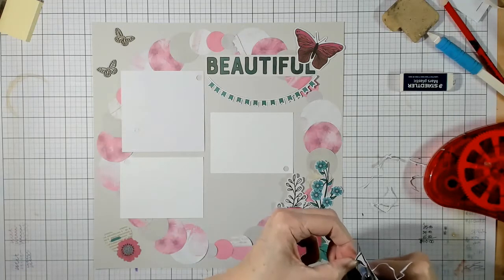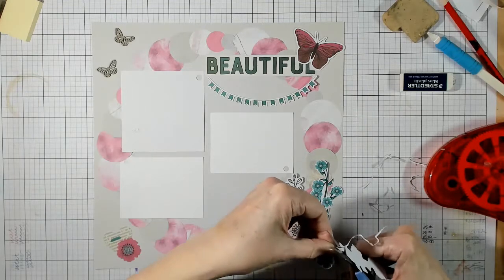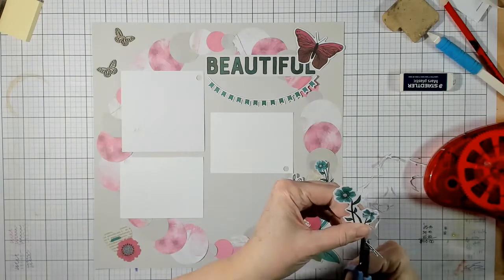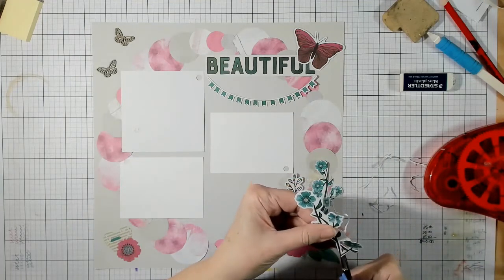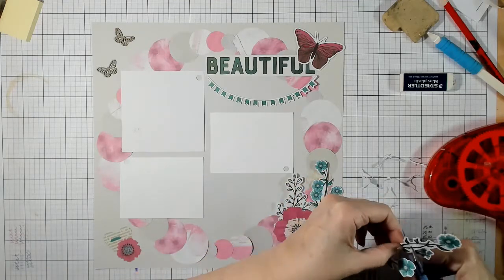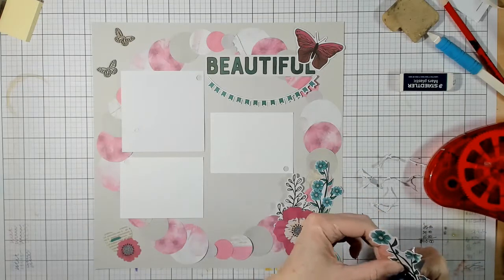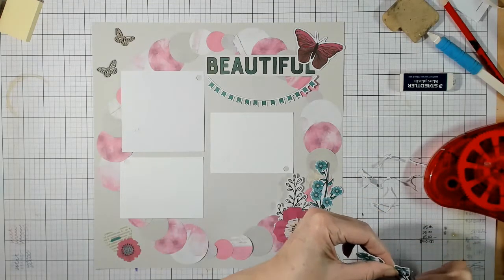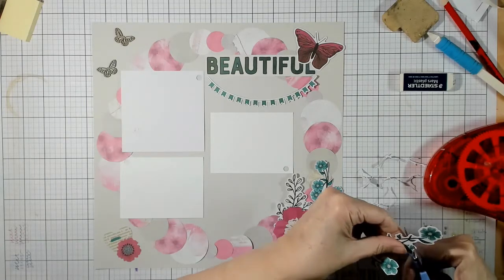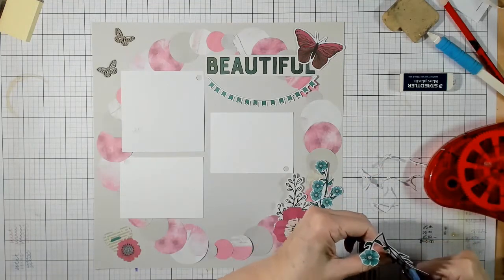Sometimes I have a feeling that this little flower isn't going to show, so I likely will trim that little flower off. If it shows, that's fine. If it doesn't show, I'll trim it off and hang on to it for another layout, because there's no sense wasting flowers. Flowers can always be put on a layout. And let me just trim this back down.